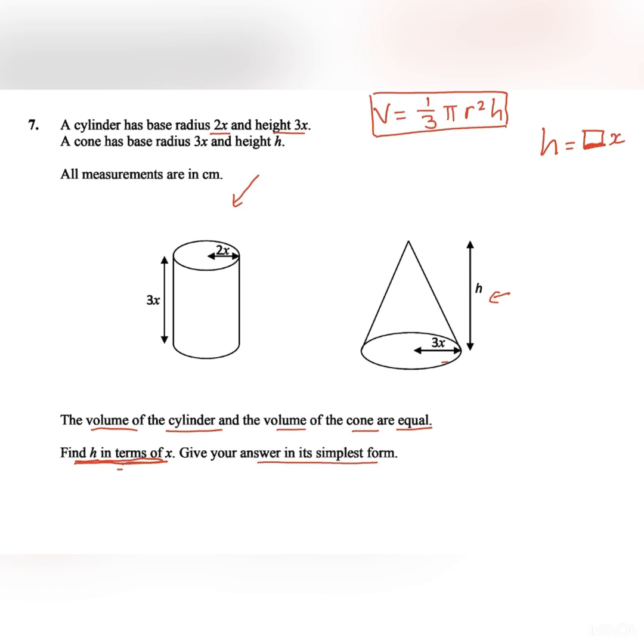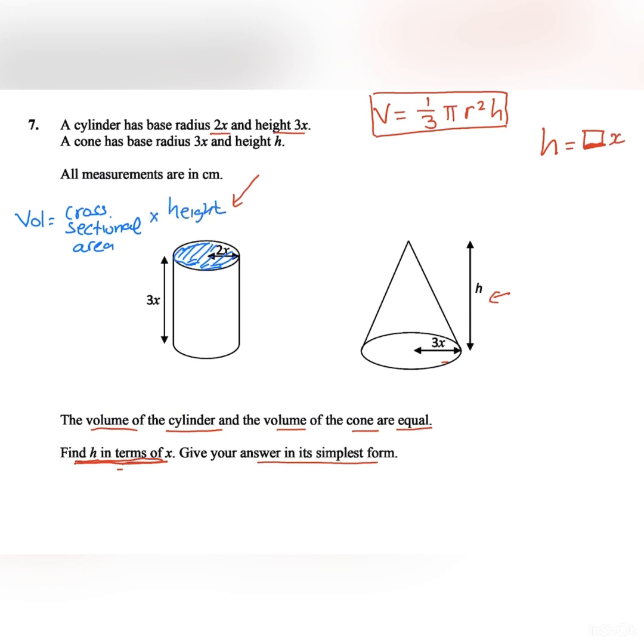Okay, right, I'm going to start with finding the volume of the cylinder. Now, a cylinder is a prism. A prism is a shape which is the same all the way through. Wherever you cut it, the cross-section area will be the same all the way across the shape. So at the top we have a circle, so the area of the circle we need to find, as the volume equals cross-sectional area times the height.